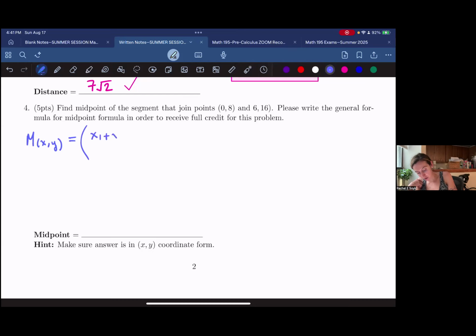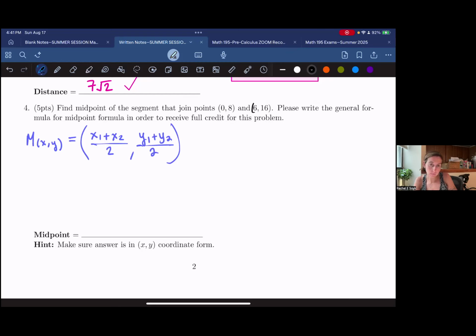We're taking the average of our two x values, x1 plus x2 over 2. That's going to become our new x coordinate point. And then we're going to take the average of our two y values and divide it by 2. That's going to be our new y coordinate point in order to get that middle point wedged between, in this case, 0, 8, and 6, comma 16. And I'm actually missing a little parentheses here. I gotta fix that on my LaTeX document.